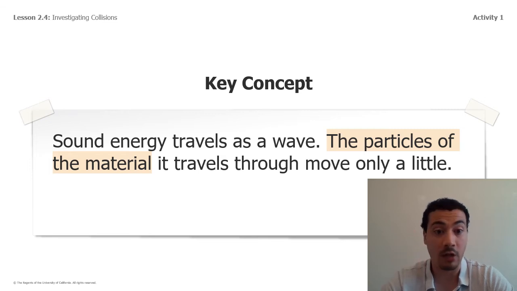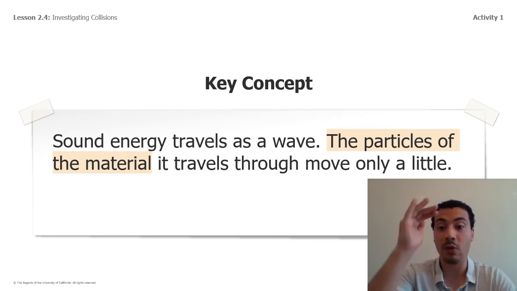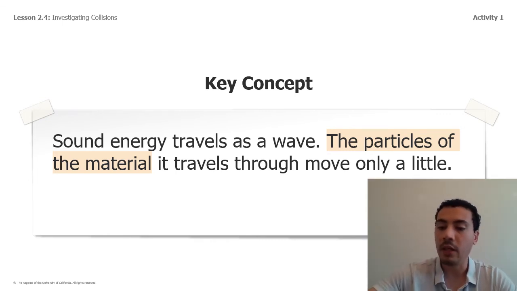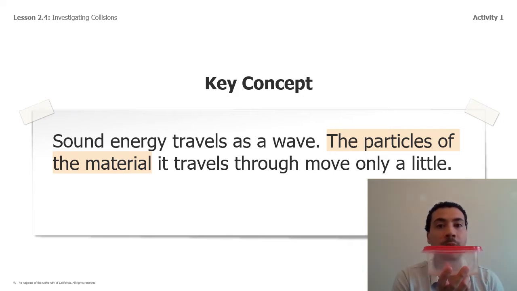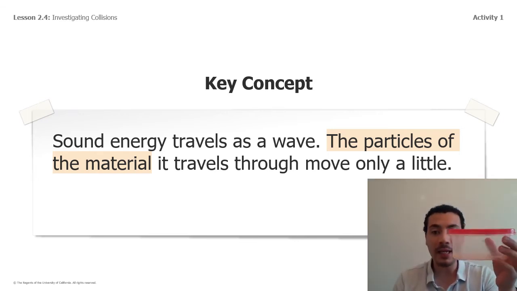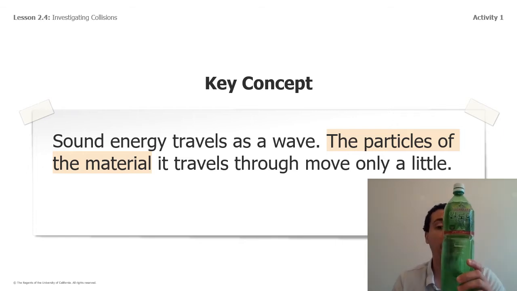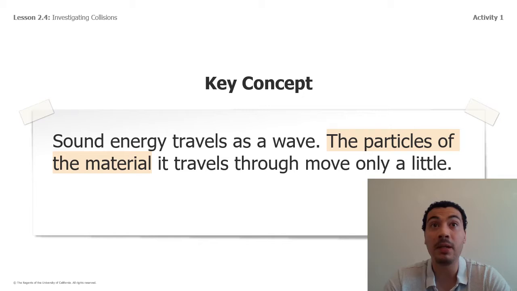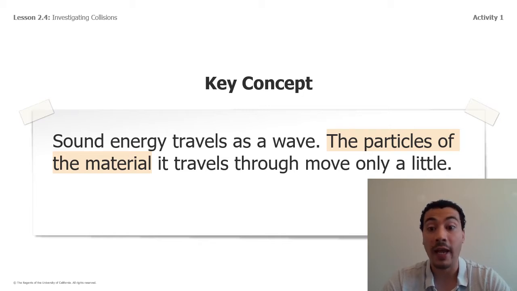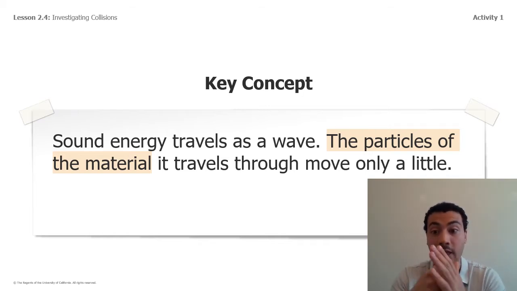So, key concept, scholars: sound energy travels as a wave. The particles of the material it travels through move only a little. For example, if you put something in front of you and you speak, when you're talking, this item is moving a little bit. For example, this bottle is moving a little bit even if you don't see it. Why? Because your voice has a lot of energy going out and it's interacting with the item and moving it a little bit.